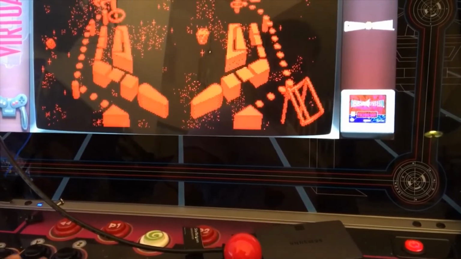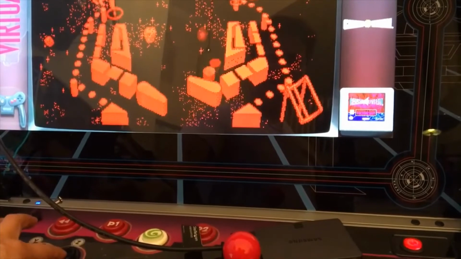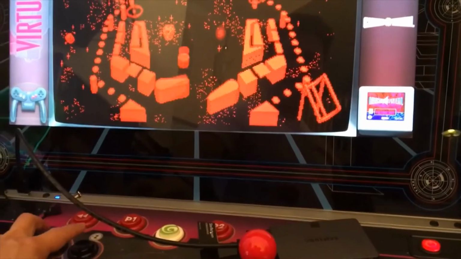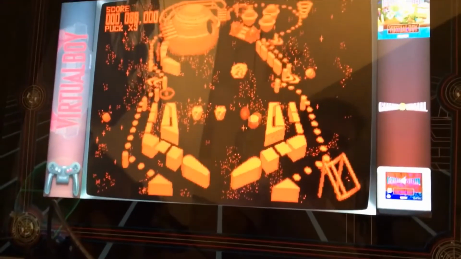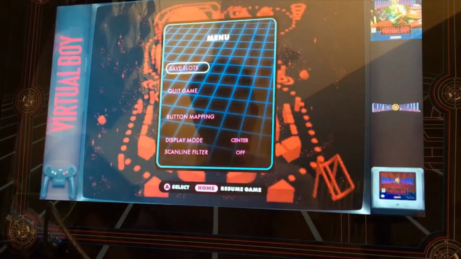Oh, C, sorry, it's a C. I'm playing one hand trying to record this. Okay, we bring it back to the normal screen side. Cool, so Virtual Boy works.